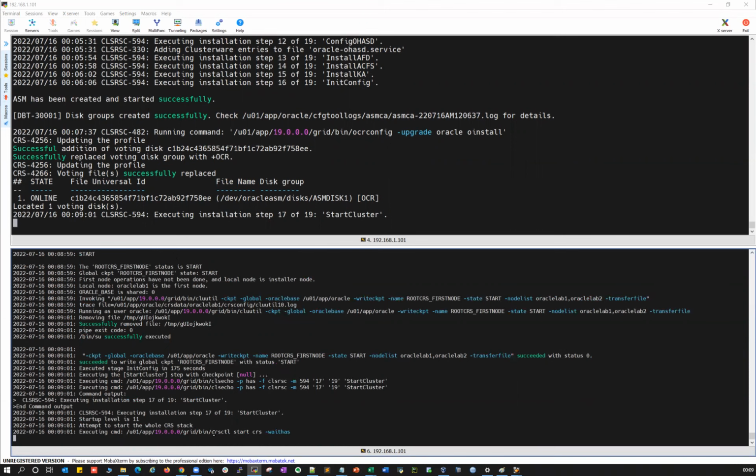You can see it's going to start here, crsctl start crs, which is in normal mode, not in exclusive mode. You can see starting your cluster, step number 17.